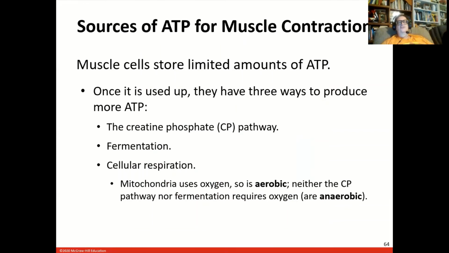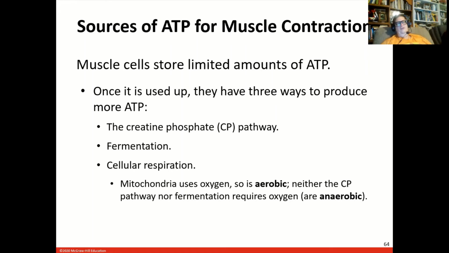So muscles can store a very small amount of ATP. I say very small because ATP is an unstable molecule. It probably is going to last, if I remember correctly, about 10 minutes after you stop the production of ATP. Once you use up ATP, there are 3 ways that you could make more. One is creatine phosphate. Another one is fermentation. This is what you do if you're not able to take in enough oxygen and you have to run some of the cycles without oxygen. If you do that, you're going to build up lactic acid.